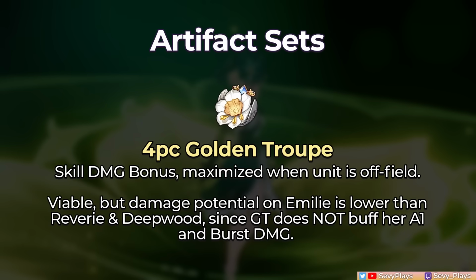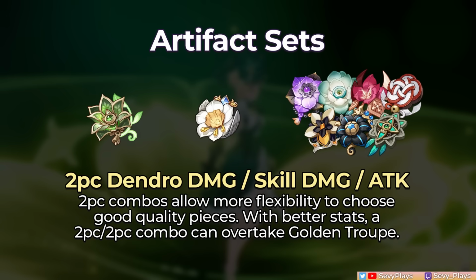Another 4-piece option is the Golden Troop to buff her skill damage as an off-field unit, but its potential is noticeably lower than Reverie and Deepwood since it doesn't buff her A1 and burst damage. As a flexible or temporary build, you can use 2-piece combos of Deepwood Memories, Golden Troop, and or any attack sets, and just choose pieces with the best stats.